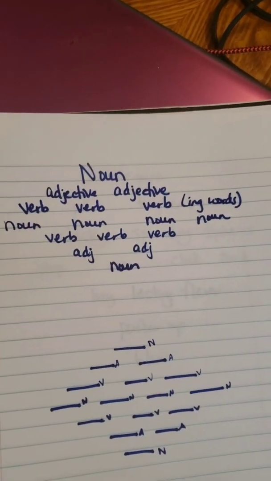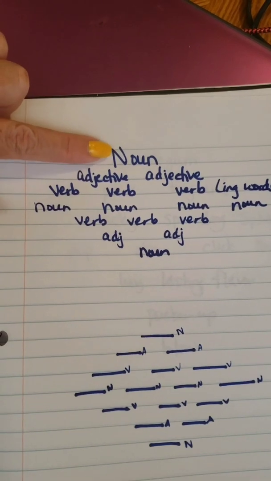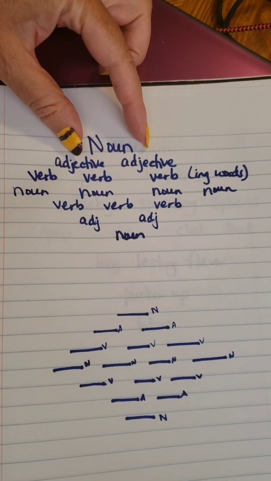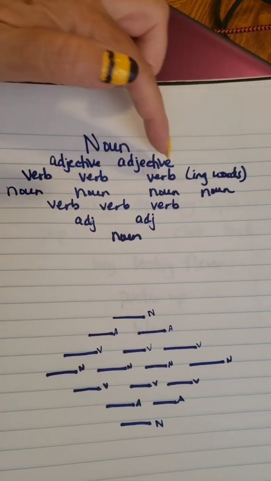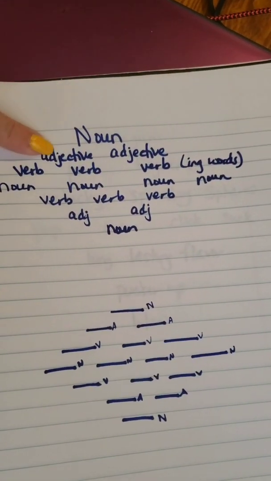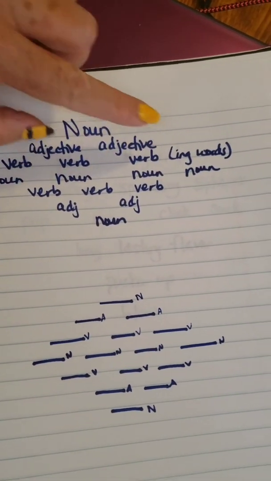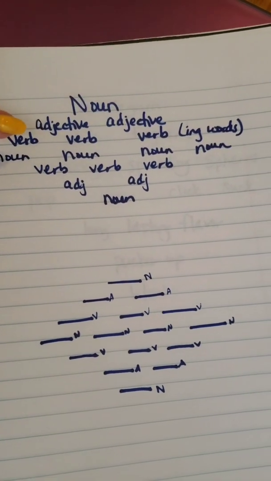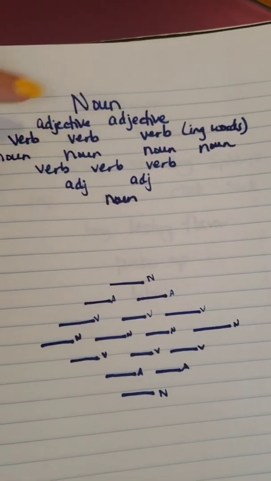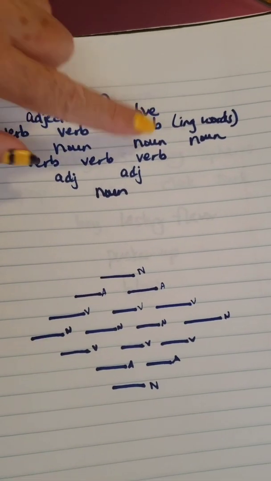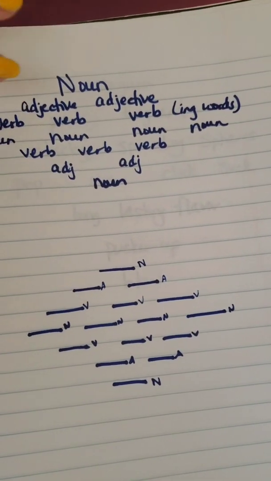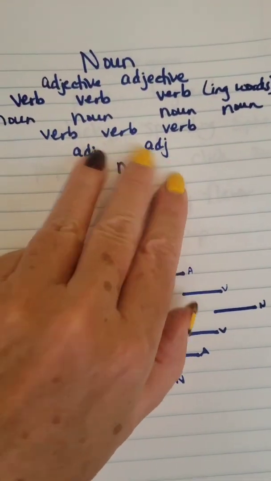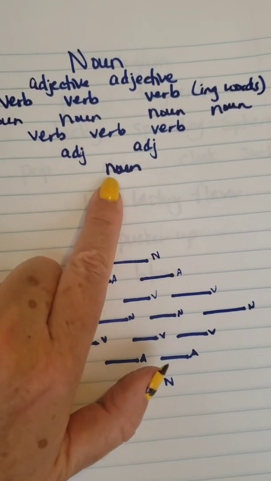So the basic Diamante poem format: you start with a noun, which is usually your topic, and then you describe the noun. You have 2 adjectives. Then you have 3 verbs. They usually are ing words, so running, swimming, jumping. Usually those are 3 ing words, typically in the traditional format. Then you have 4 nouns, again maybe a sentence about your topic. Noun, noun, noun, noun. So there's 4. So you go 1 word, 2 words, 3 words, 4 words. Then you're going to go back down: 3 verbs, 2 adjectives, and a noun.